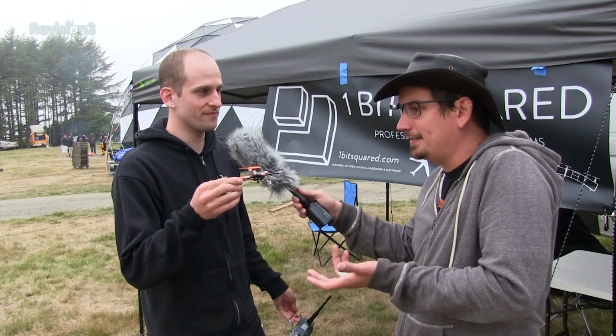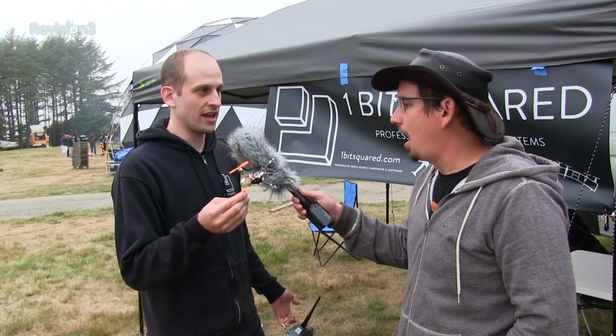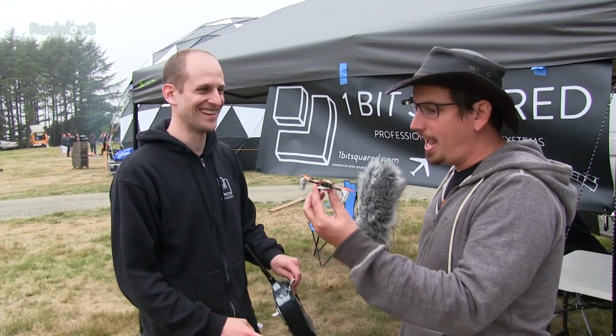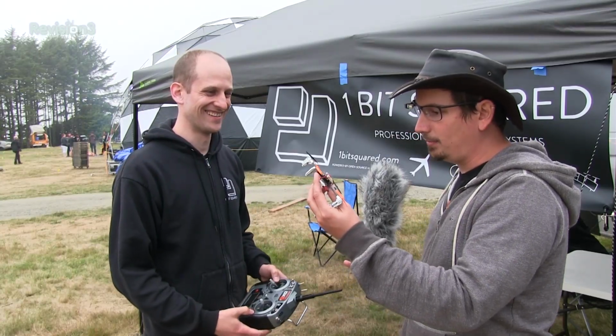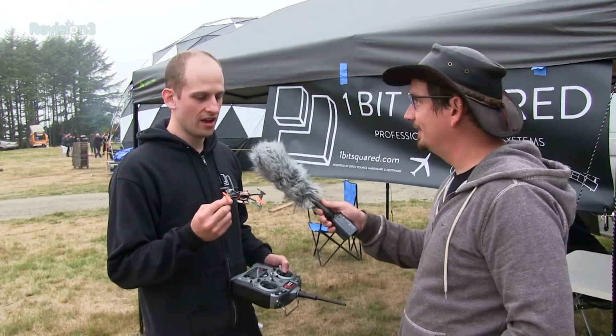I know, I fly these little Hubsan guys and they're great. They're fun toys, but they don't have barometers and GPS and magnetometers. Yeah, so this guy is actually an autonomous robot. It can do everything the bigger guys can do. That's so crazy, because I've spent hundreds of dollars building big guys. You've got a big flight controller, which means you've got to have a big frame because you need big motors, because you need big props, because you need a big battery. That's right. And all of this is the same thing that I just described, except miniaturized. That's really fantastic. How does it fly? Just like the big guys. It's just smaller and fits in your pocket almost.